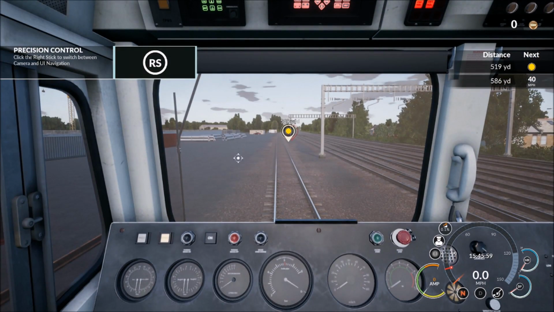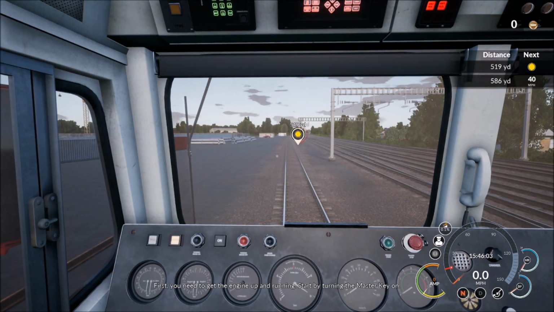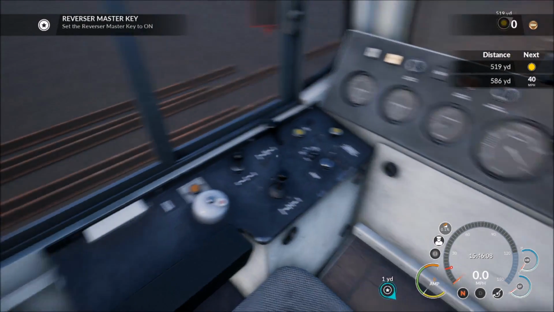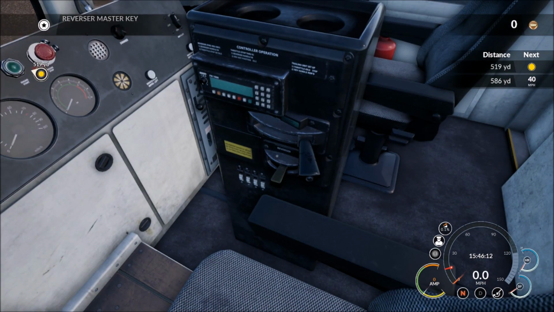So again, it's telling us we can do the precision control, and in one of the other tutorials we did, I did say about the cameras being different. Turning the master key on. We'll go over that in a minute. So master key is just there for this one.